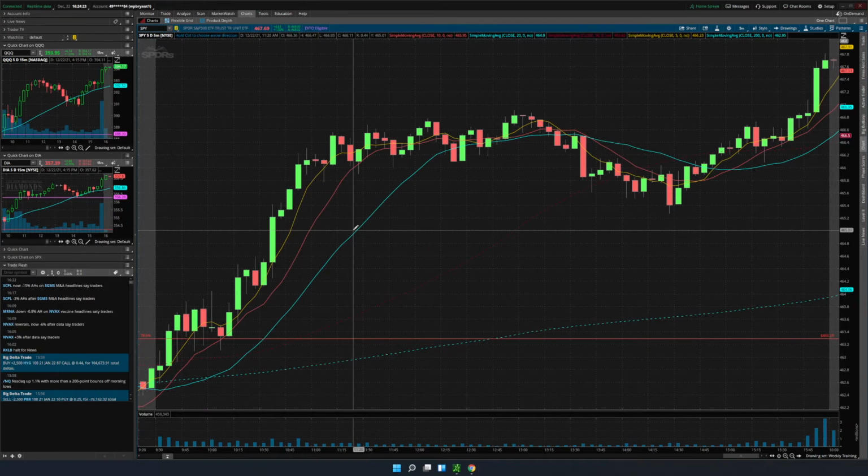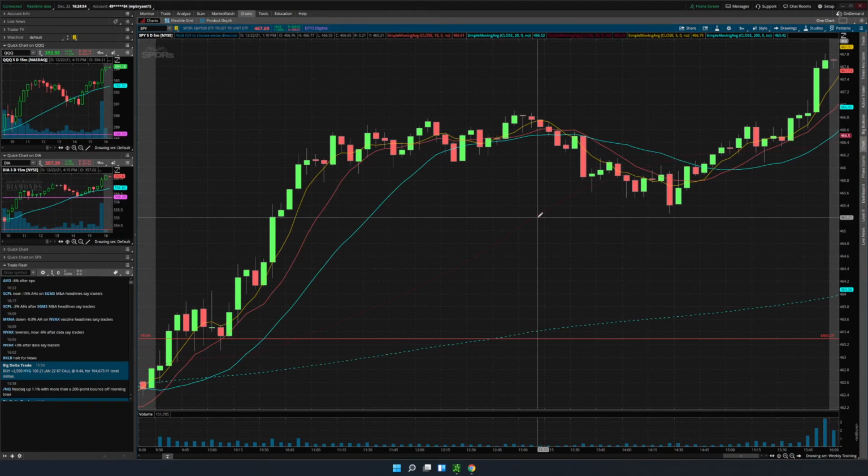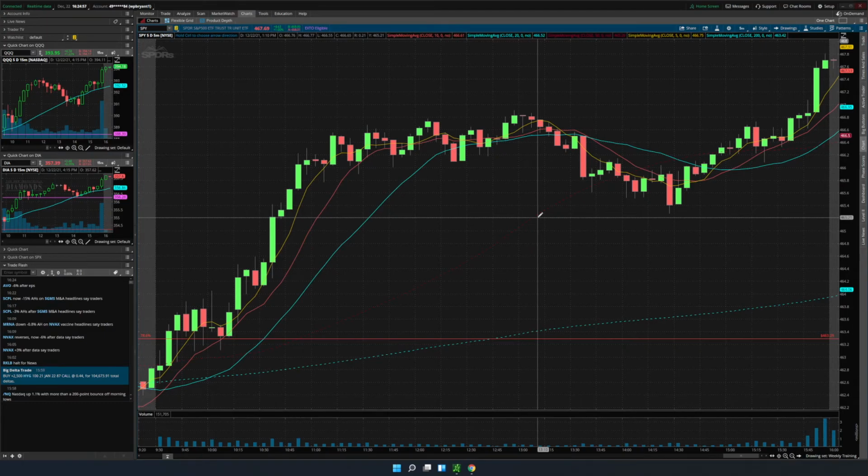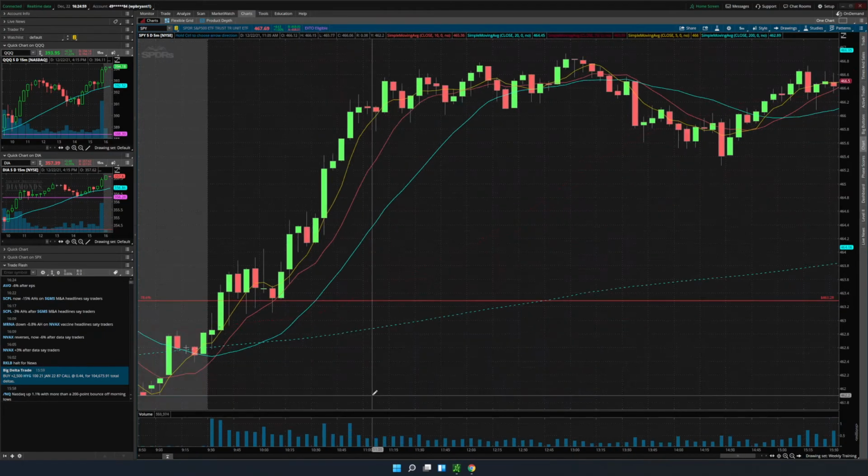Now there's a couple aspects to this. One of them is that I have this actually running on the ES futures, so the S&P 500 futures. That's because the data is a little better and it's a little smoother. The data that I was getting on SPY with this worked, but the signals actually ended up being more accurate for SPY pulling the data from the ES futures. So it's continuously rolling to the next contract on futures and getting data from overnight as well. So that piece is kind of important.